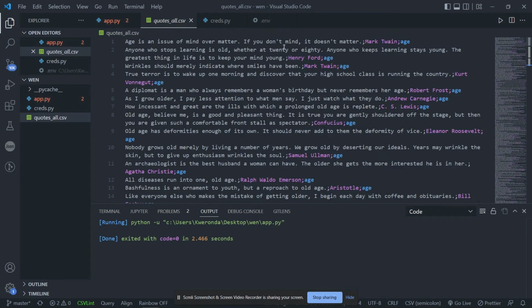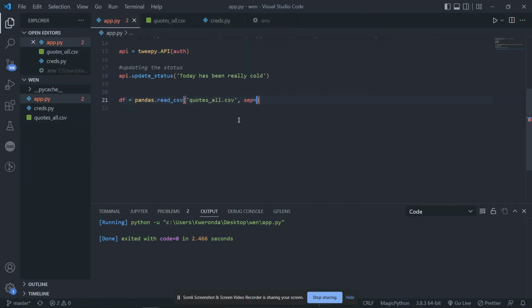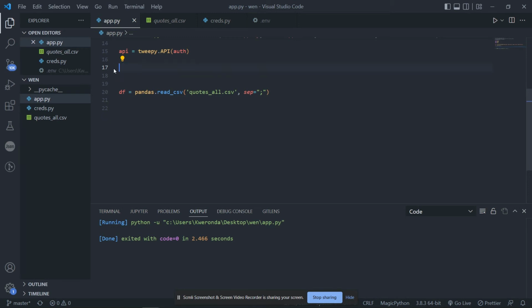You can see that for each value, it is separated by this sign. I don't know if it's a comma or what they call it, but the separator is that. I need to put it in because if I don't, somehow the code will misbehave. Okay, so I now have it, and I'll just remove this because this was for testing.